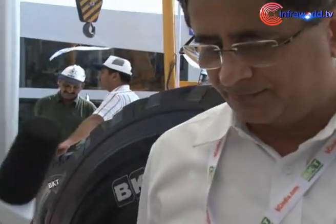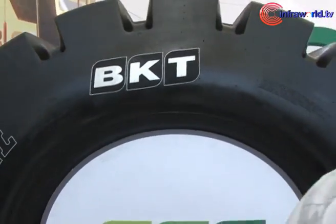What are the other products you have? This is one product which is 35-65-33. This is the 35-65-33, which is a loader tyre — a very high-capacity loader tyre and a very wide tyre, known as Help 5 category. Help 5 category has a deep tread and this is the first time any Indian manufacturer has made this. This is basically used on rocky terrain for wheel loaders — specifically the front end loader.